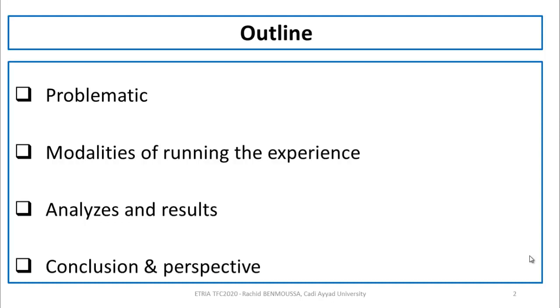The outline of this presentation is as follows. I present first the problematic which justifies the choice of this subject as well as the approach used to answer the research question. I then present the modalities of execution of the experiment by specifying the deployment rules of the two types of courses. I then set out the analysis carried out on the observations obtained, and I summarize the results on this basis. Finally, I will discuss the main conclusions as well as the limitations of this experiment. I end by citing some perspectives to improve the next experiment.